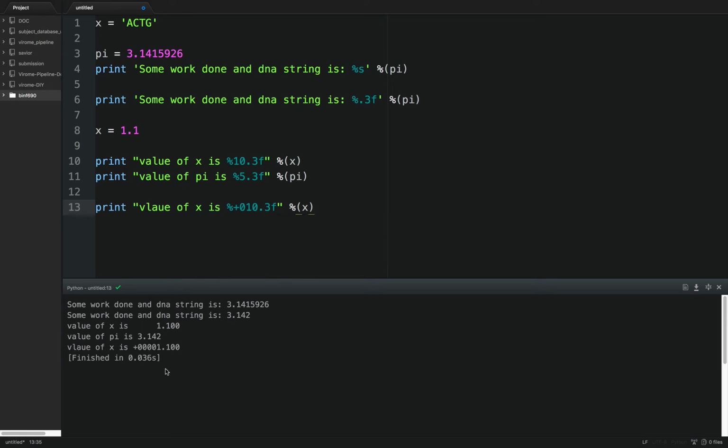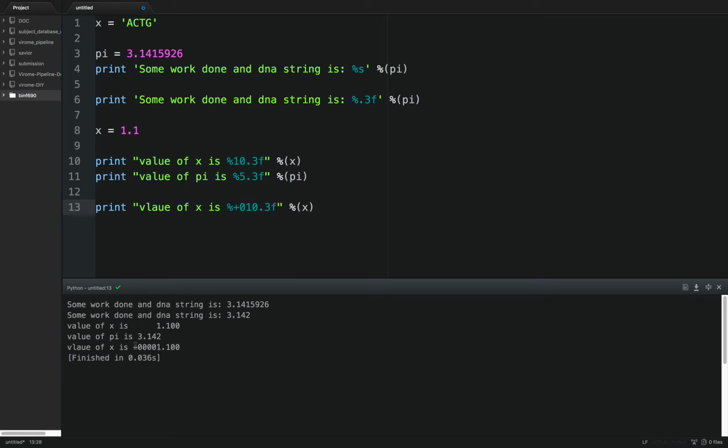Right? So we're saying a minimum of 10 is our output length, plus to indicate if it's a positive number, and then we're going to fill with zeros instead of spaces. Over here these are spaces, and they became zeros here, and up to 3 precision points.